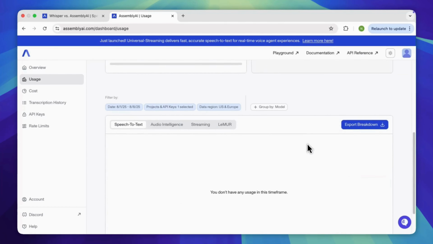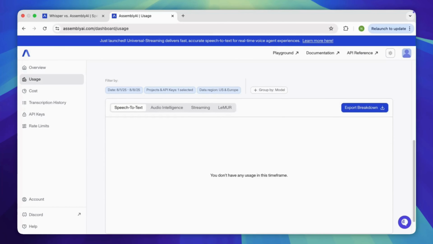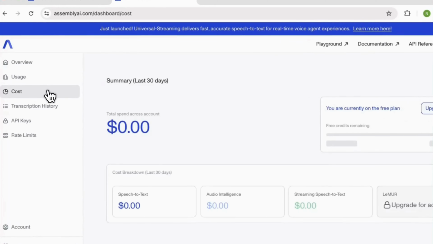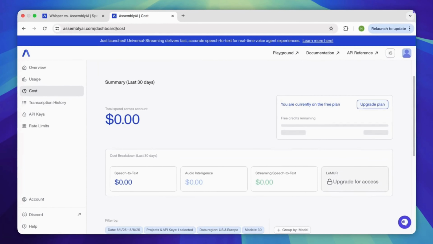At the bottom of the usage page, you'll find a button labeled Export Breakdown. This is one of those underused features. You can actually export your data and run your own analysis in Excel or Google Sheets to find patterns in your usage.